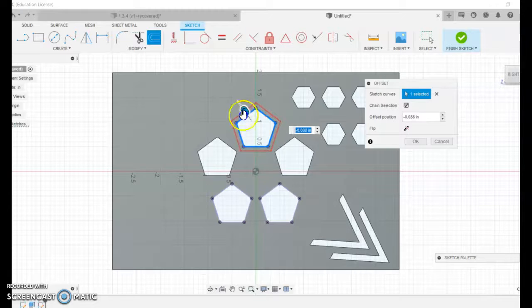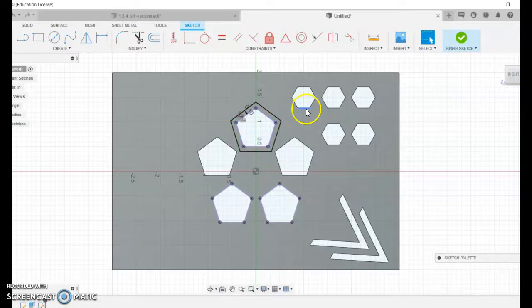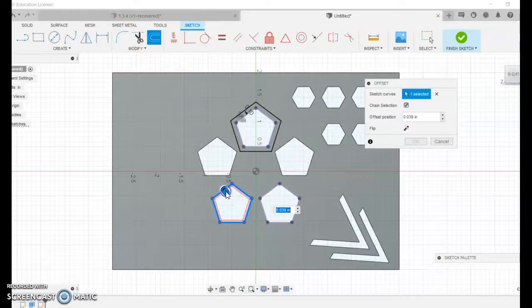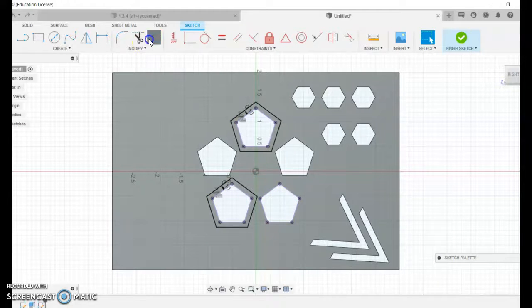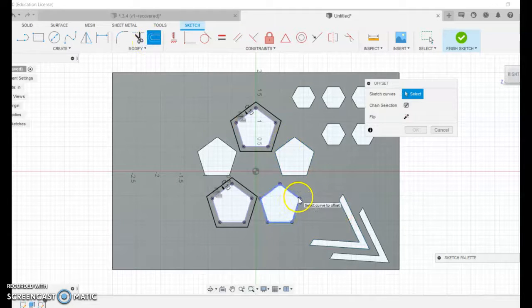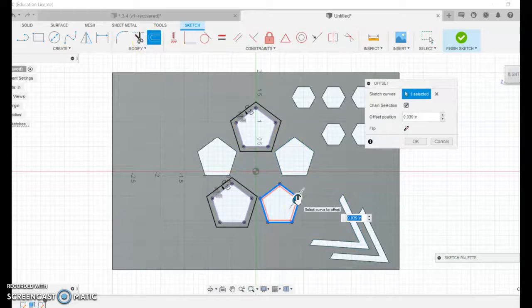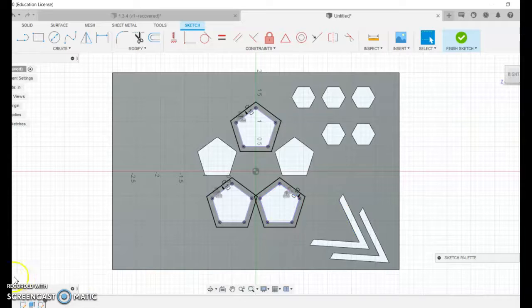Just going to go out to 0.1. So actually I'm just going to type in -0.1. If yours is already that way, just type in 0.1 and apply it. And I can't do each one of them at once, so I'm going to have to click on that offset tool and do it one by one. So I'm just going to hit -0.1, that applies it. And then let's do this one also. Where's it at? There it is. I couldn't see it. -0.1, and that applies it there.